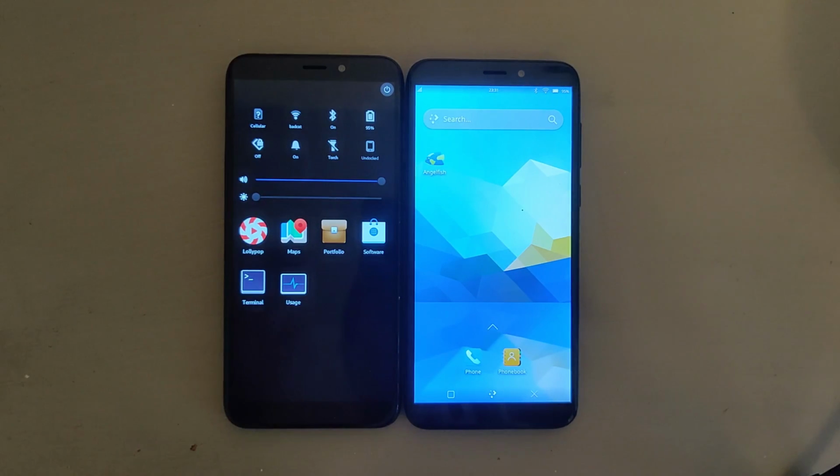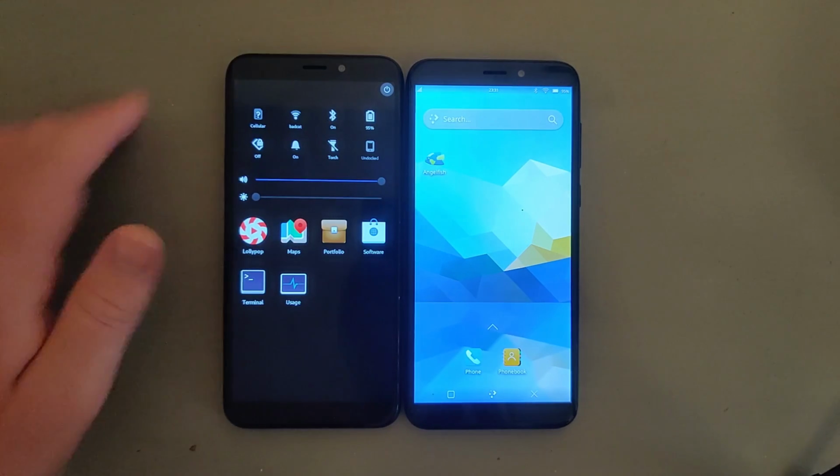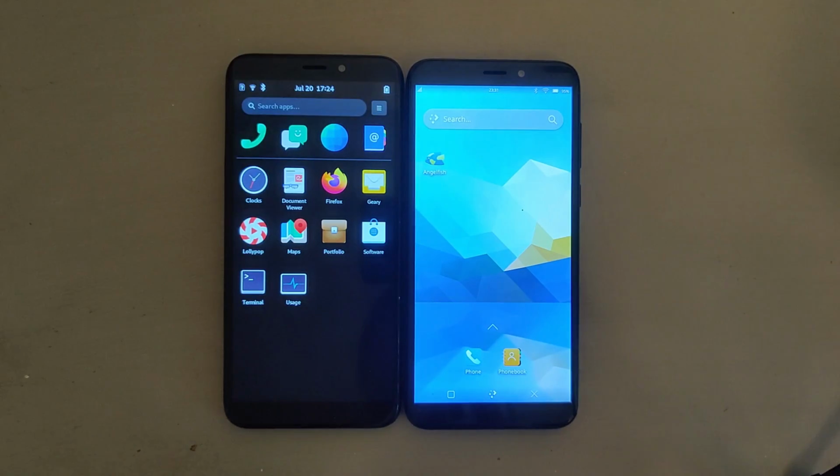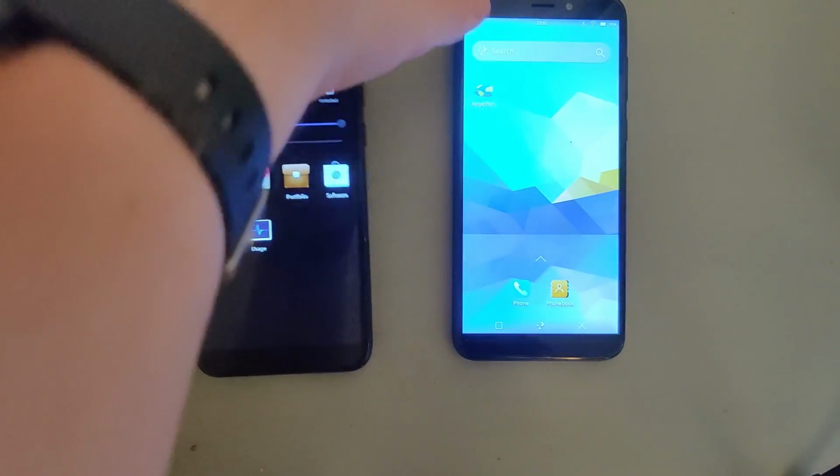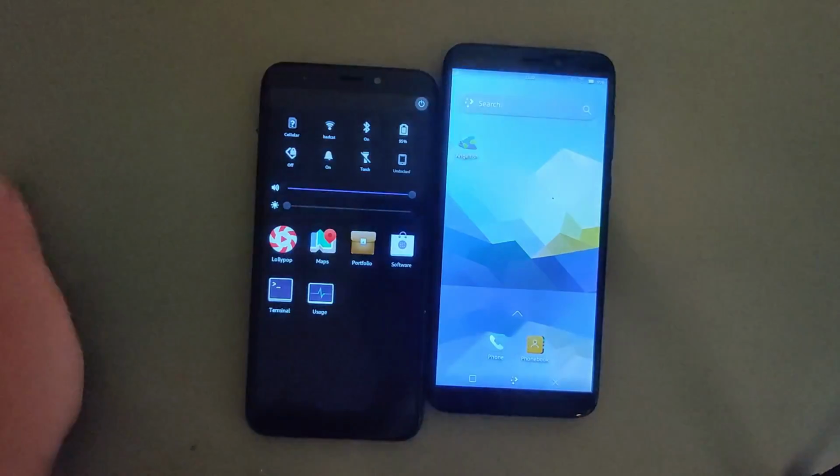Today we'll be doing a side-by-side comparison of both Phosh and Plasma Mobile. So we have Plasma on the right here and Phosh on the left. Both of these Pine phones are running Arch ARM on 2GB with 16 gigs of storage. I believe this one, let me check. Yeah, this is my UBports one, and this is my Braveheart Pine phone. So let's get into the video.